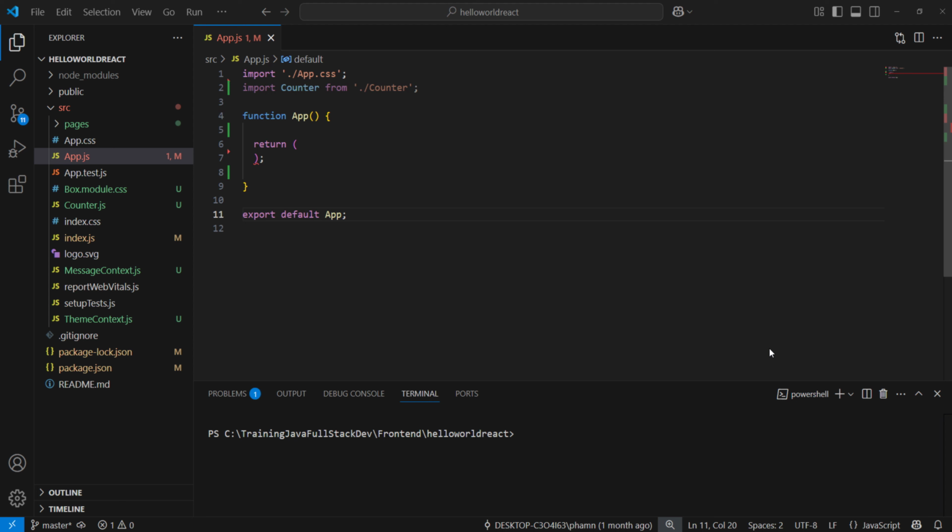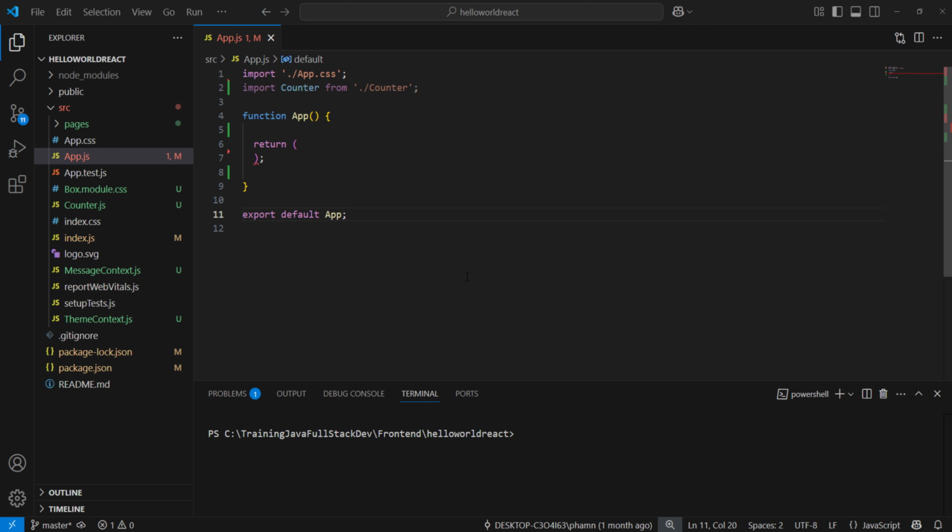It's your go-to for handling side effects in React, and trust me, you'll use it a ton. Let's jump right in. So what's the effect hook? useEffect lets you perform side effects in functional components, things like fetching data, updating the DOM, or setting up subscriptions.